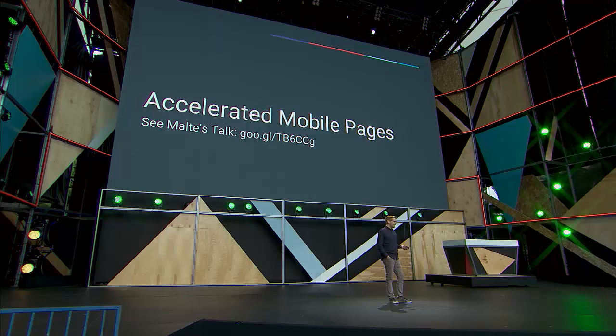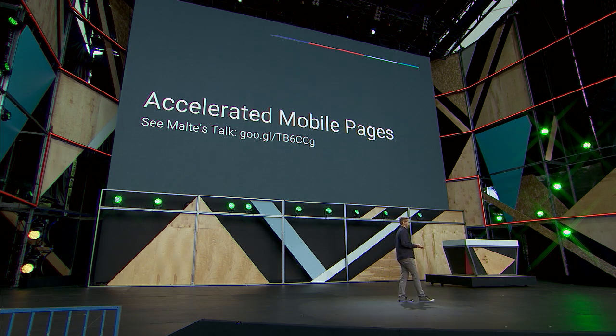That's what motivated the AMP team, in part, to develop a set of off-the-shelf web components that make appropriate assumptions for mobile directly into the format. It's been amazing to watch the AMP team's progress over the last year, because once upon a time I helped lead the team inside the Chrome organization that designed web components. In 2010, we expected there would eventually be a diversity of frameworks and toolkits built on top of web components that would be interoperable. What we're seeing today is that diversity in the wild — you can use AMP to build really fast articles, or Mozilla's A-Frame to build 3D environments, or Polymer or Vaadin to build expressive, immersive applications.